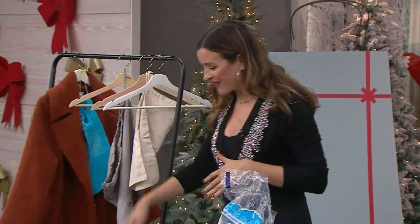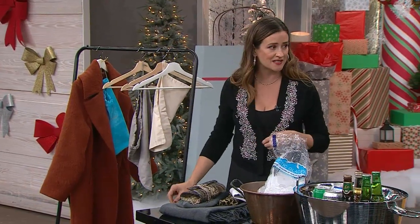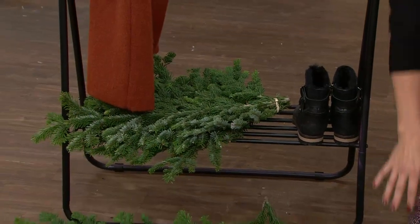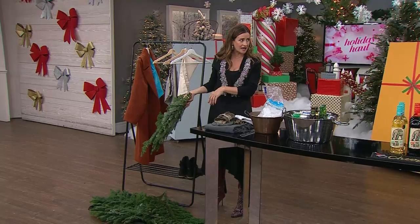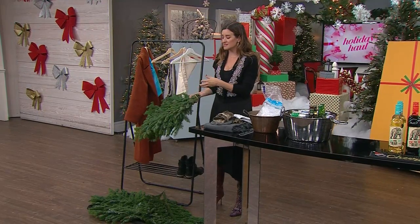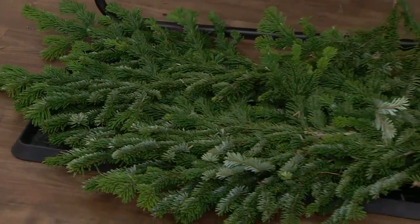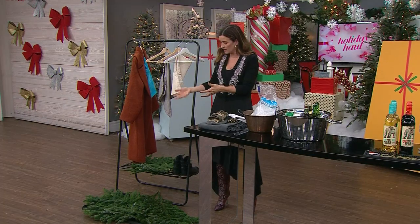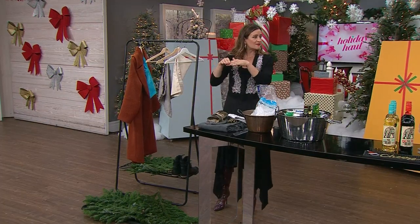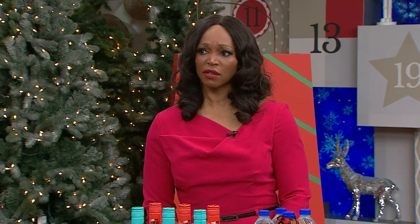When guests are coming in with snowy boots, I love my cheap inexpensive big-box mat — under five dollars. Then I go get some greens and layer them on top of the mat. The wetness from your boot will drip through, keeping the greens moist so they last longer, and when you pick your boot up it's nice and dry so you can walk away. Simple but very smart, and it looks good.